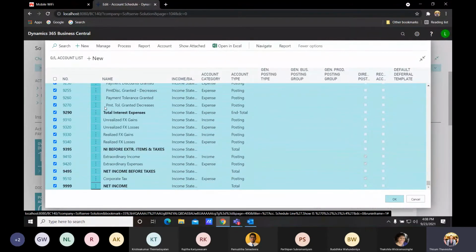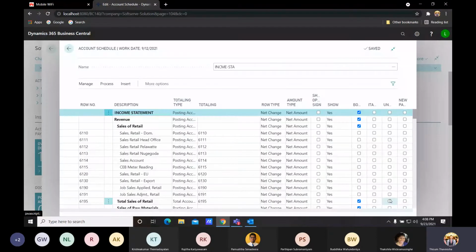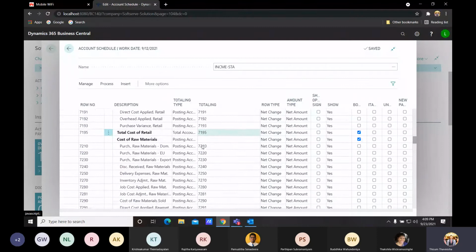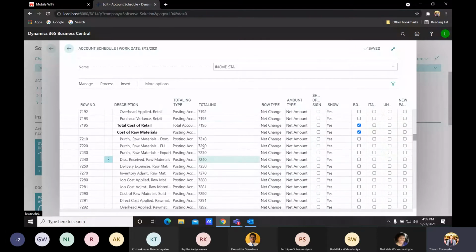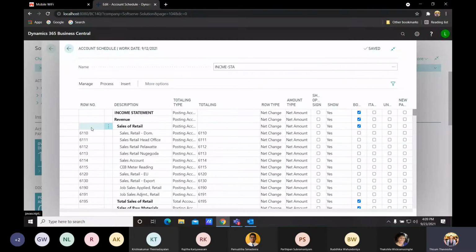Once you click OK, the whole income statement accounts of our chart of accounts are loaded to the account schedule worksheet. Everything which we selected has come here. The first column is the row number. Row number is an identical number which we give.